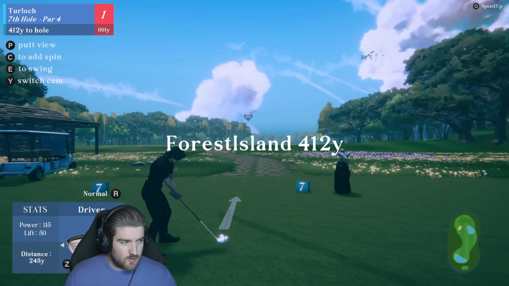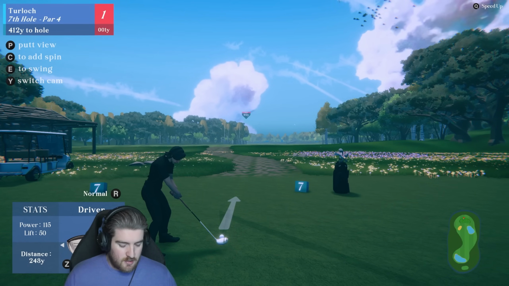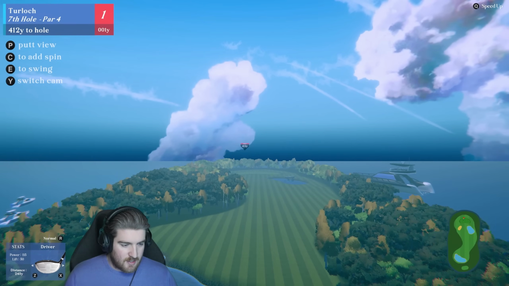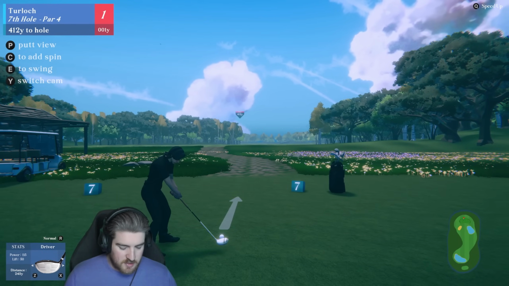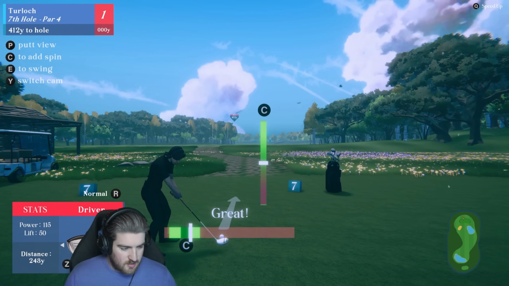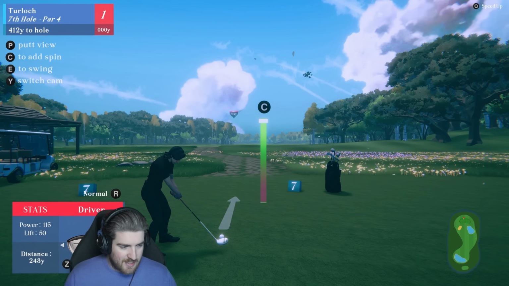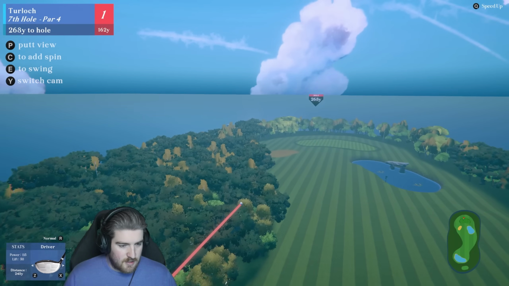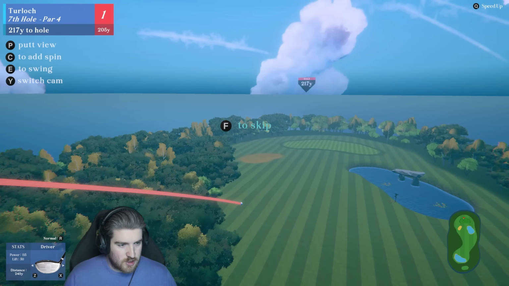Forest Island, 412 yards, 7th hole here. Let me just get a look at this hole here and see what's going on. We want to be... Yeah, I think we can just aim at that water. We're not going to reach that water anyway, so we can aim at that and just hit it out there to our heart's content. Give me a little action here. Give me a little forward spin action.